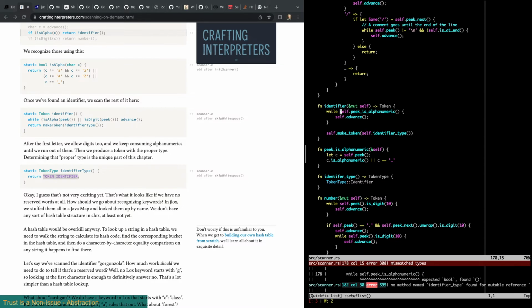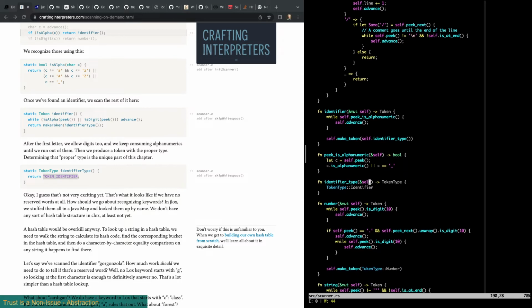That's weird. Expected rule, oh, right. Identifier. Still? Oh, this is an associated function, not a method. Right, we need to add the self. Okay, down to 44 warnings.